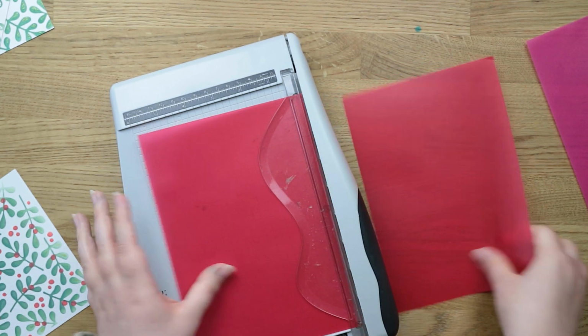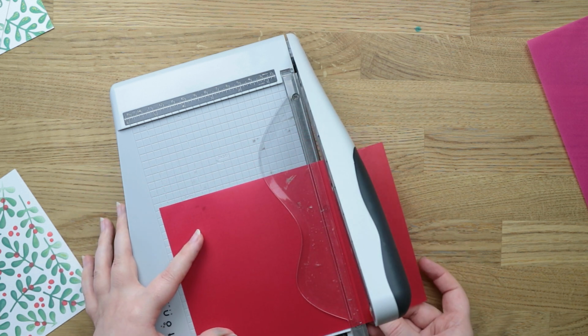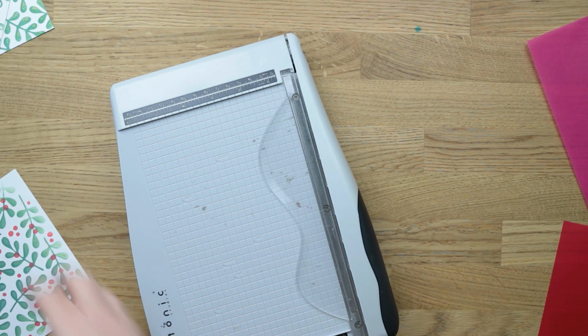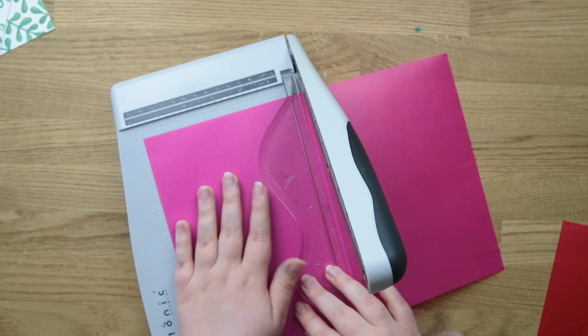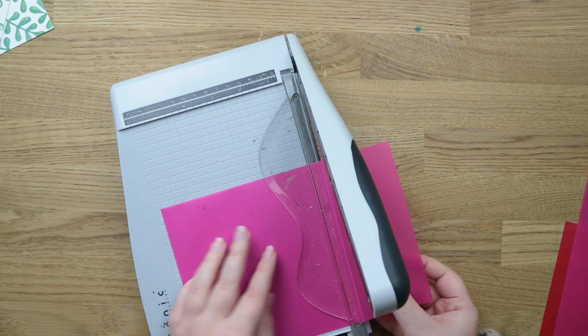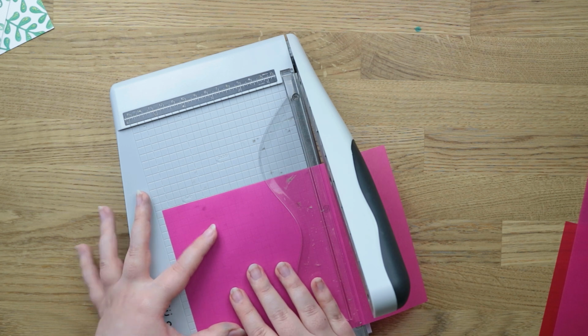And then I've also got a sheet of the pink, which is going to be for the card with the pink berries on, in case you hadn't guessed. I'm just trimming those down so they are slightly larger than my panels, so they're going to just peek out on the edge. And something I actually did with these, although I haven't shown it in the video, because if I showed everything we would be here for many hours, and I'm sure you don't have many hours, is that I used a die to cut a square out of the middle of these panels, because you're not going to be able to see that once I've mounted it on the card.